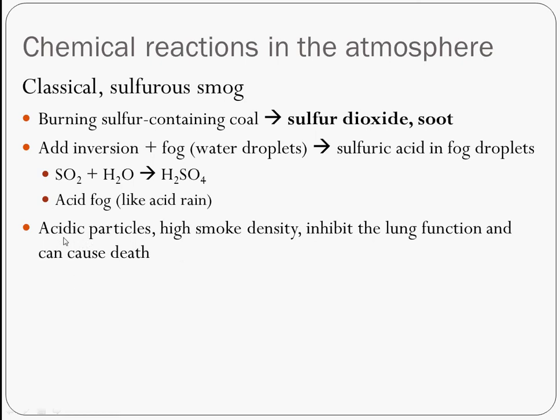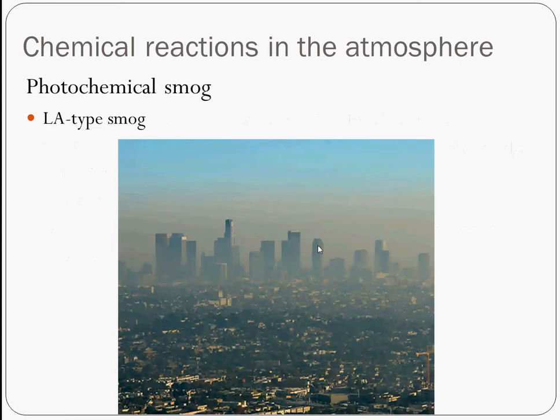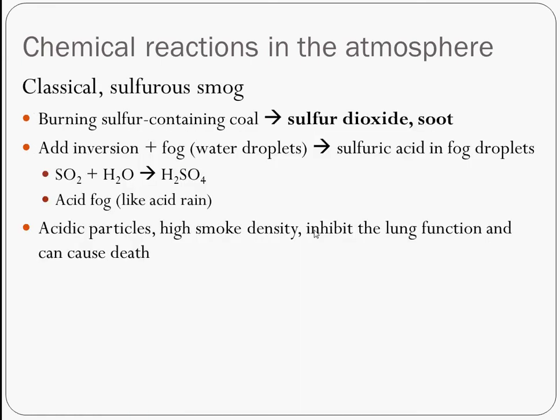So you have these acidic particles or water droplets and high smoke density, and both of these things combined really inhibit lung function and can cause death. This is what happened in London, and it's also what happened in Donora, Pennsylvania, I think in the late 40s. This is much less common now in the US since the Clean Air Act, and we take a lot more measures to avoid putting sulfur dioxide into the atmosphere.